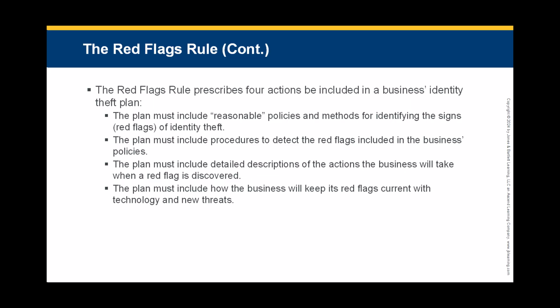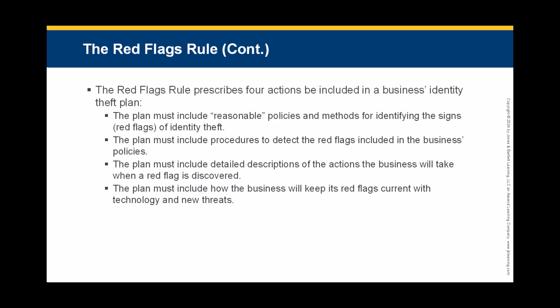The third requirement focuses on response. The plan must include detailed descriptions of the actions the business will take when a red flag is discovered. This is where incident response comes into play. For example, actions might include temporarily locking an account, requiring additional authentication, notifying the user, escalating the issue to security staff, or conducting a fraud investigation. The key point is that responses must be defined in advance, not improvised after an incident occurs.